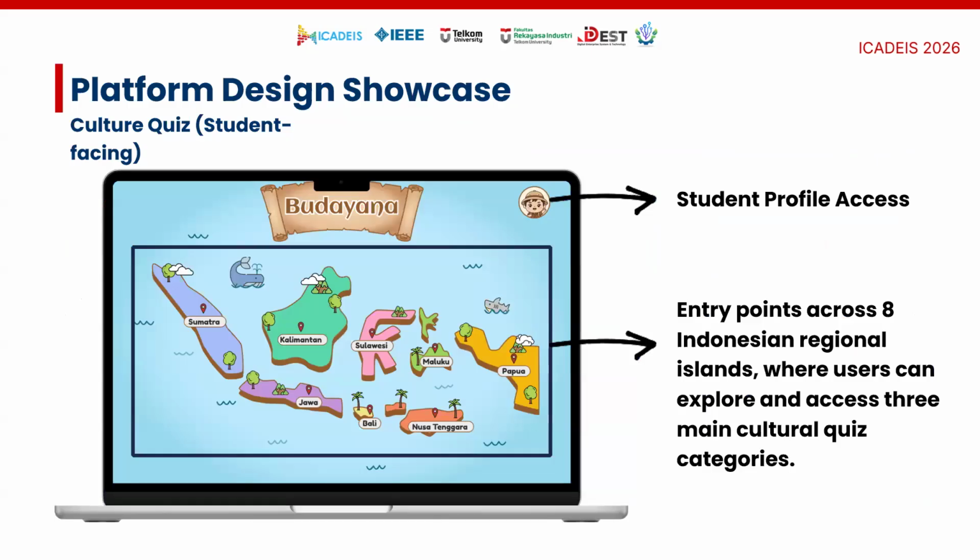Now we'll briefly walk through the platform design. The student journey begins with an interactive map consisting of 8 Indonesian regional islands.